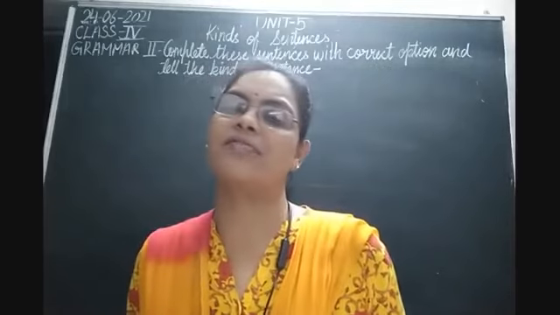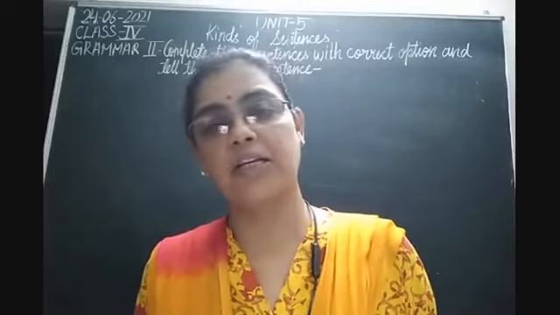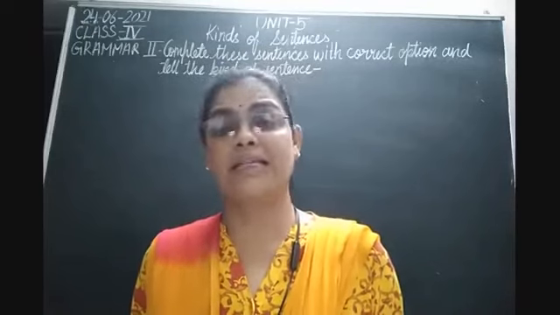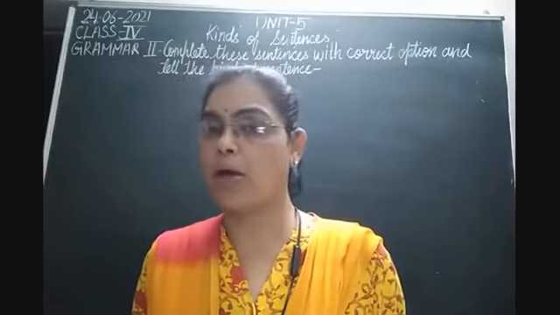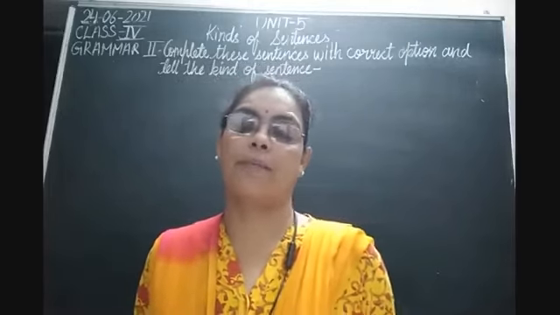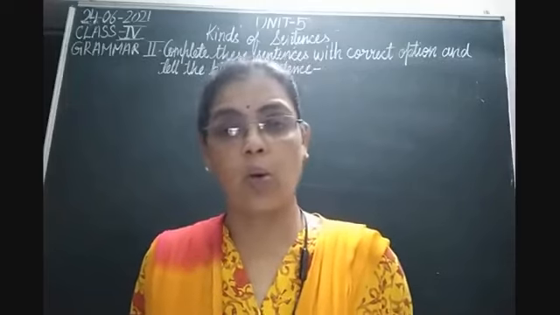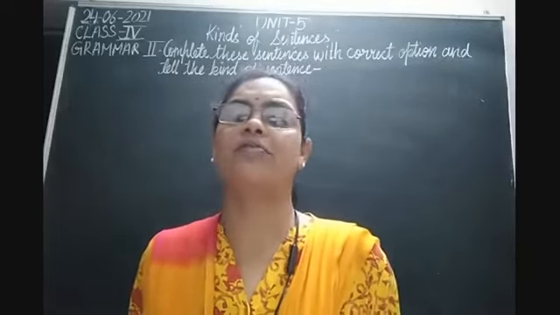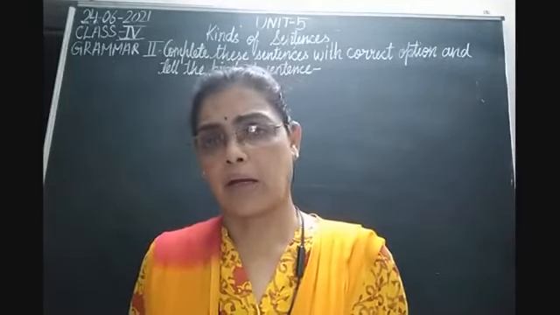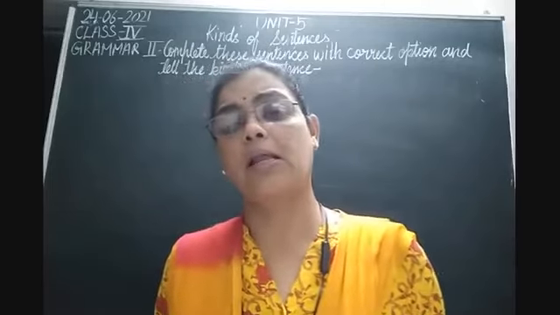Children, there are 4 kinds of sentences. The first one is the assertive sentence, declarative sentence or statement. The simple sentences which state something, they can be affirmative or negative. Negative sentences में बेटा not लग जाता है. Then the second kind of sentences are the interrogative sentences. They all are the questions. They end with a question mark. And keep in mind that all the sentences begin with a capital letter.